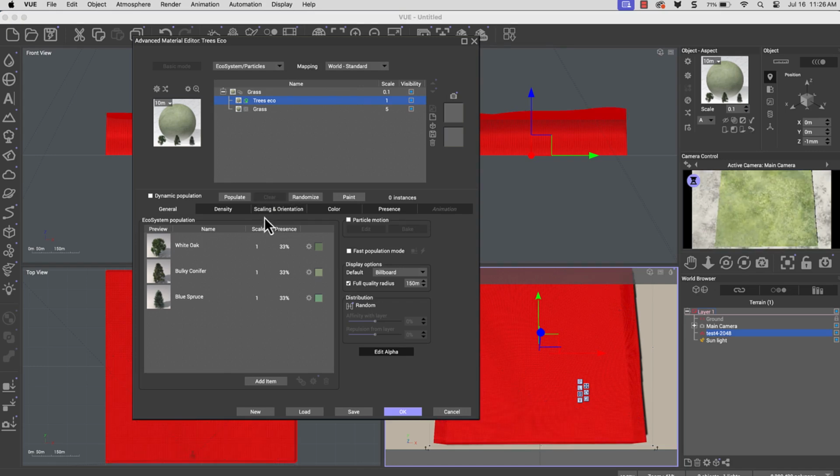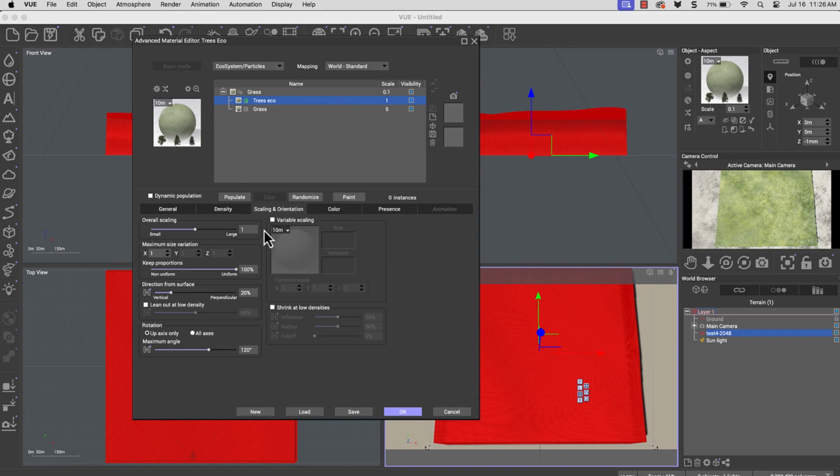To get this effect, I'll go back to the material editor and delete the trees from my terrain by clicking Clear. Then click on the Scaling and Orientation tab and adjust the overall scaling slider to a value of 0.7. Finally, I'll click Paint and paint the trees where I want them.